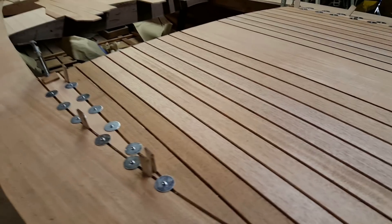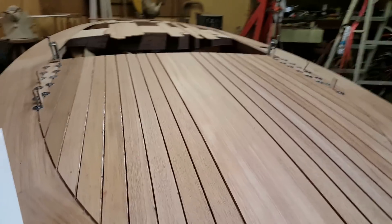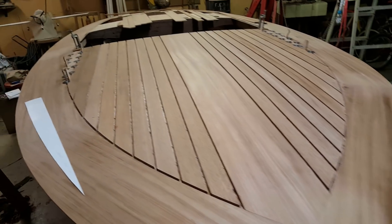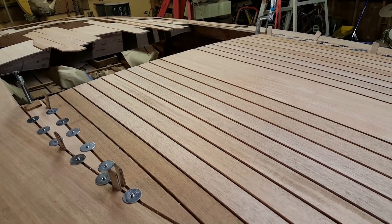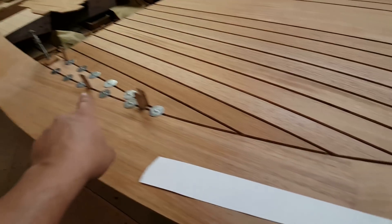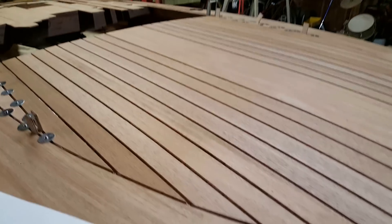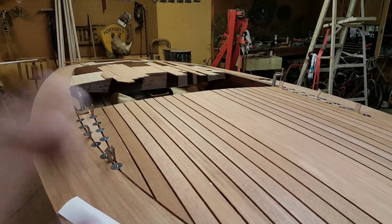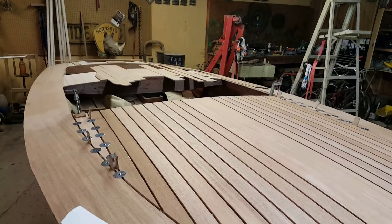We have the last two planks gluing up for the bow — this little guy here and this little guy over here — so the bow is officially done as far as planking. Boats are funny; things aren't always a hundred percent dead even. But you know you're doing something right when you use the exact same pattern for your port side as for starboard — and holy crap, something is identical. So that's where we are tonight — let this cure up, pull all the clamping screws and fender washers out, and then we'll start on the rear half.